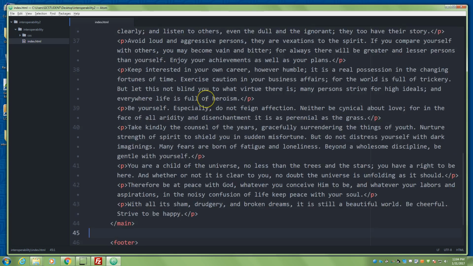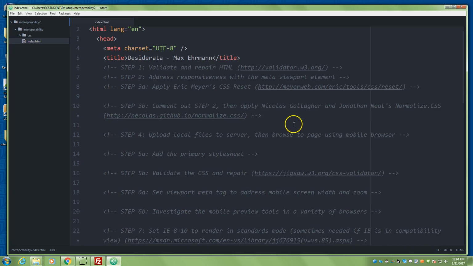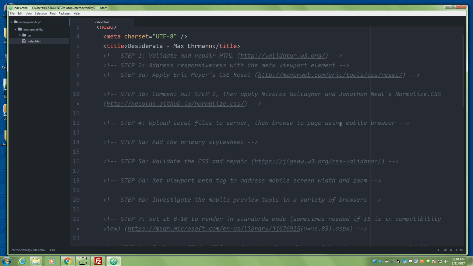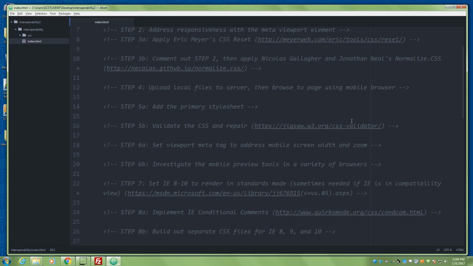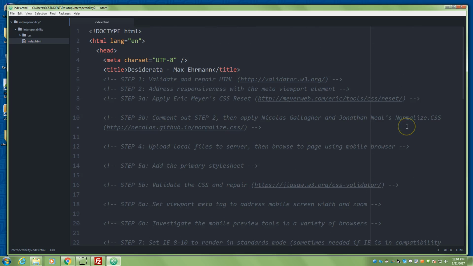We have valid HTML. Now we're going to get into the fun stuff. We're talking about responsiveness, resets, and normalize. What the difference is, how it plays out. Then we're going to talk about mobile, normalizing zoom for responsiveness. Validating CSS, which we haven't done yet, right? And then a whole bunch of other interesting problems with IE and how we can fix that so we don't have to write 3 or 4 versions of our CSS. Okay. Cool. Awesome. So take a break, take a breather. We'll come back in 10 minutes, and the fun will really begin.